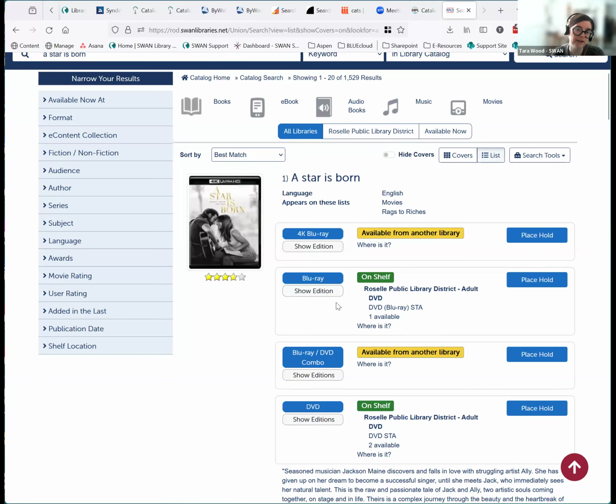So, and in some cases, like in this case, Rizal clearly splits them out. I can tell that right now because you've got one on shelf. So hopefully in a lot of cases, the version your library buys is on shelf, but not always. And there are going to be patrons that unfortunately request maybe the Blu-ray when the Blu-ray DVD combo would get to them faster.